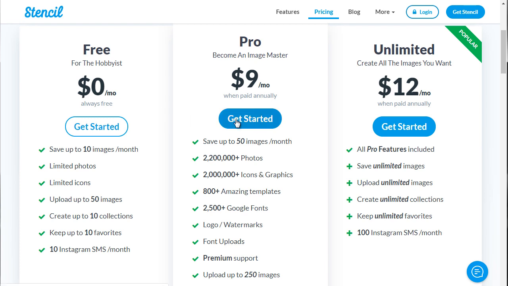All right. So what Get Stencil allows you to do is get access to tons of images and tons of motivational quotes. So that's why I like it, because you can find quotes that are built in. Now, even though maybe you're focusing on knitting, scuba diving, or whatever niche that you're in, you can utilize the quotes and the words that we talked about in the previous video.